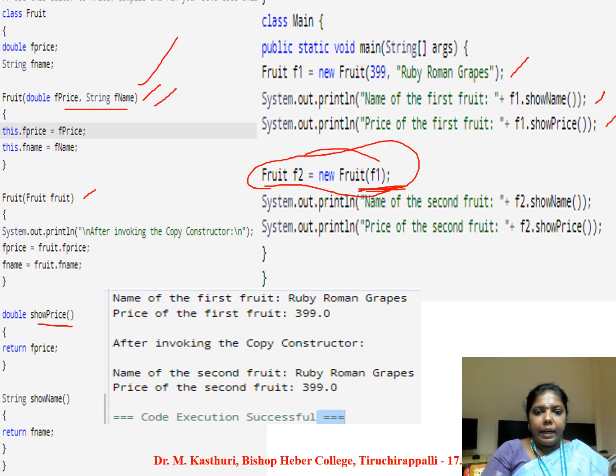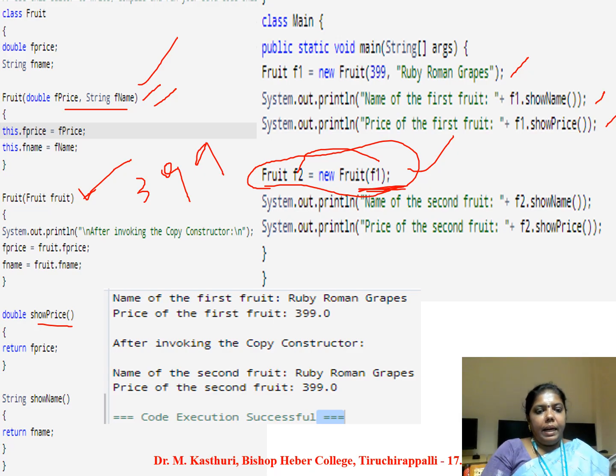These values are directly sent to F2. Now, when the compiler executes this statement, control will switch over to execute this constructor. Here, 399 and ruby roman grapes values are stored in another constructor.